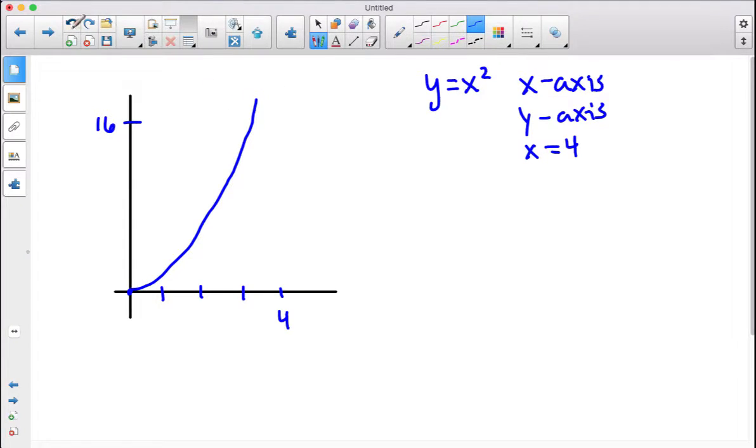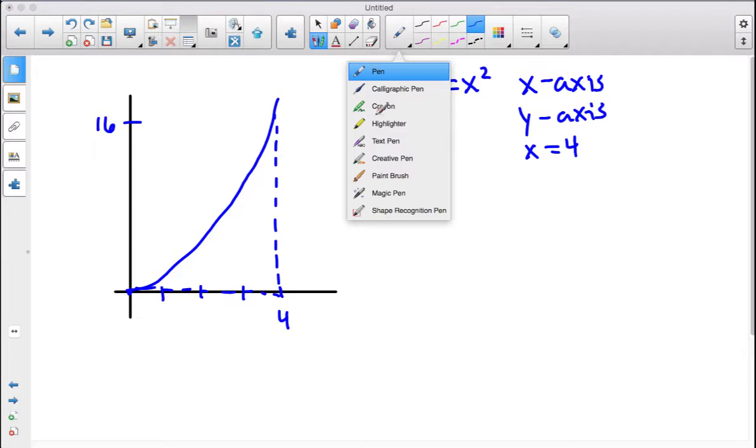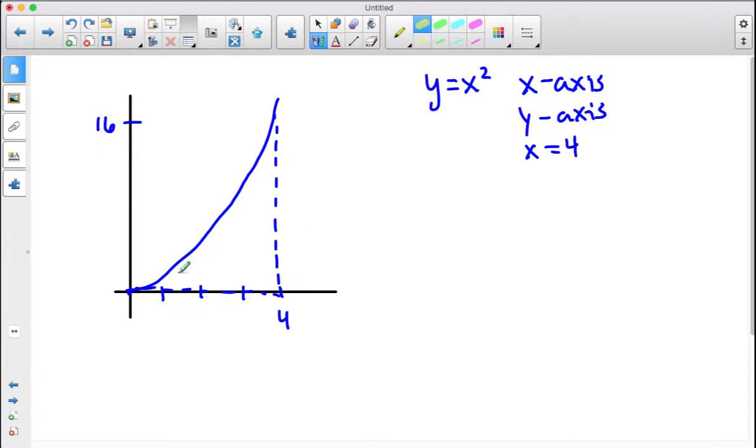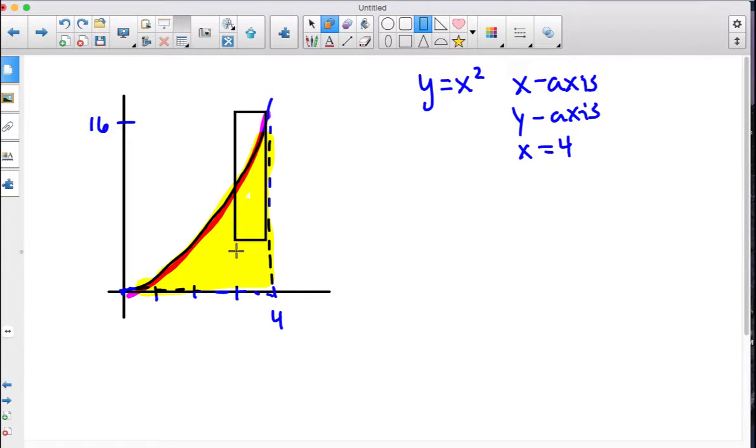But then when I go ahead and set up my boundaries to see what my figure looks like, from the y-axis over to 4 and the x-axis up, we're going to get this shape that is not quite a triangle. It's not going to be quite as pretty as the last picture. It's kind of a triangular looking shape, but it has that curved part of x squared. So that's curved. That's not perfectly linear. So in order to find that shaded yellow region's area, we don't have a formula. We have to do something else. We have to come up with another technique.